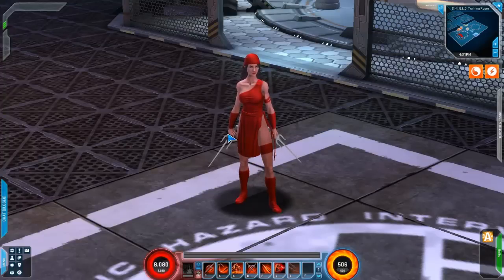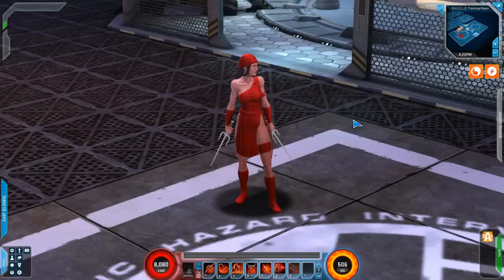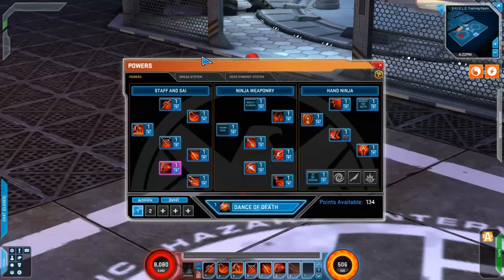We have returned to Marvel Heroes Test Center. We are taking a look here at the newest hero to hit Marvel Heroes, which is Elektra. Elektra seems pretty cool in the way that she works. She's a lot of ninja attacks: Psy Staff, Ninja Weaponry, Hand Ninja. She has a new mechanic called Mark for Death.